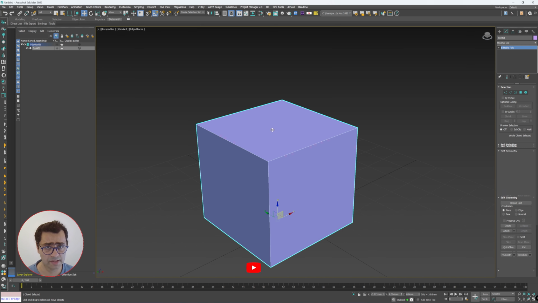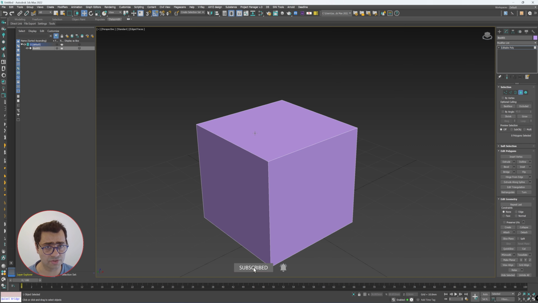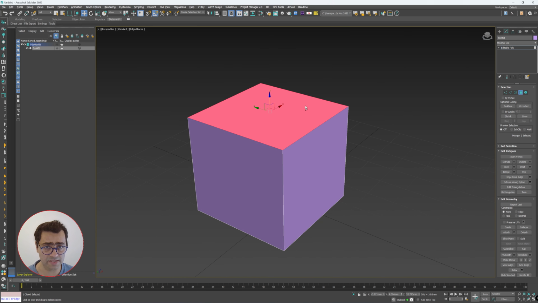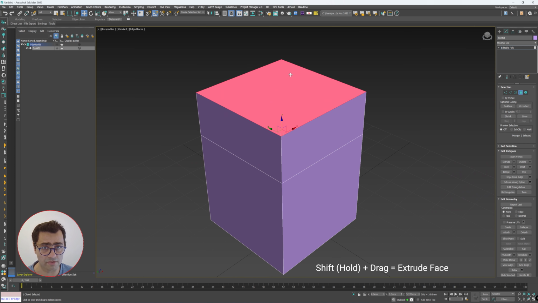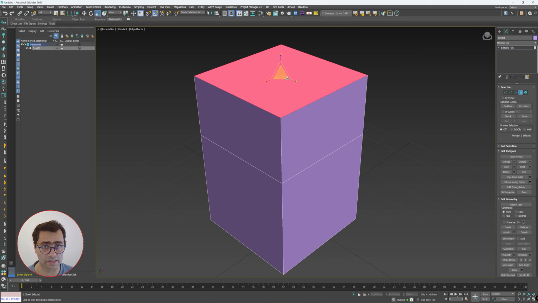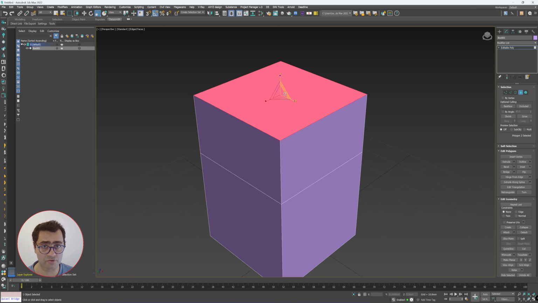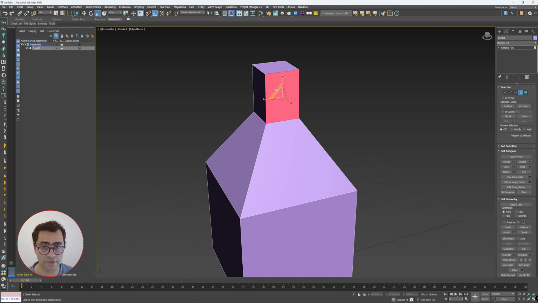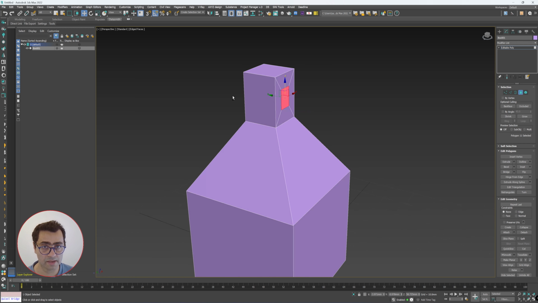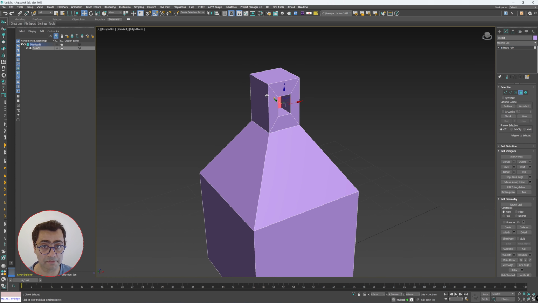But right now, let's say we want to extrude an object or a face from here, how can we do that? We can hold down shift and drag like so. And then we've got all of our transformation tools as well. Going to scale and then move tool, drag. Okay, hold down shift, scale down like so, and then move tool. We can now hold down shift, move in, and let go.